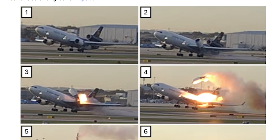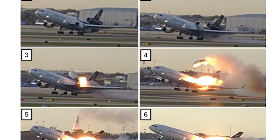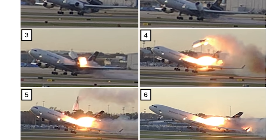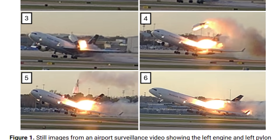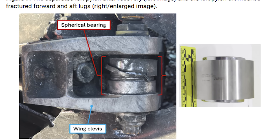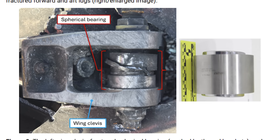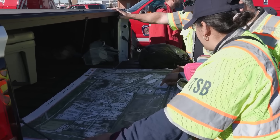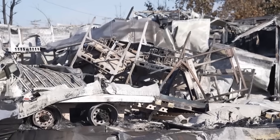The engine pitched up because the forward mount briefly held, then the forward mount overstressed and tore away. The engine, still producing thrust, climbed over the wing and fuselage. The level of correlation between photos, physics, and fracture surfaces is extremely rare in preliminary reports — it provides almost a complete mechanical timeline. Another shocking detail: the spherical bearing's outer race was fractured circumferentially, indicating major instability inside the joint. This type of damage can occur when a bearing operates with excessive play or when the mount has experienced repetitive abnormal loads. Investigators cannot yet determine whether bearing play caused the fatigue or whether the fatigue created the play, but the fact that the spherical bearing and both lugs failed in a linked sequence is significant.